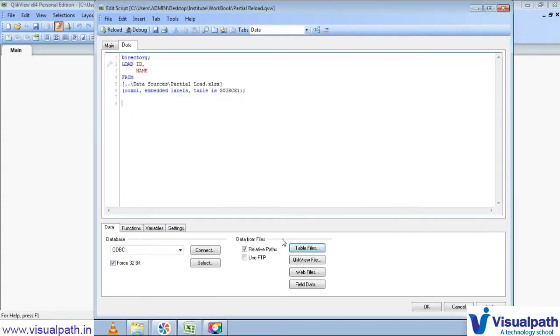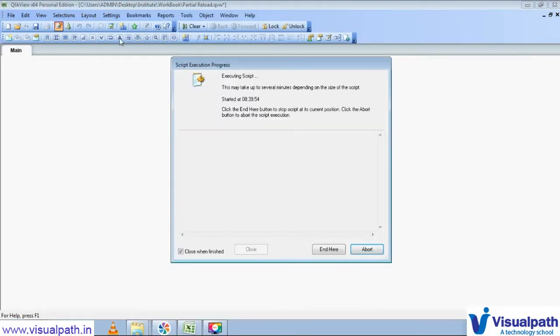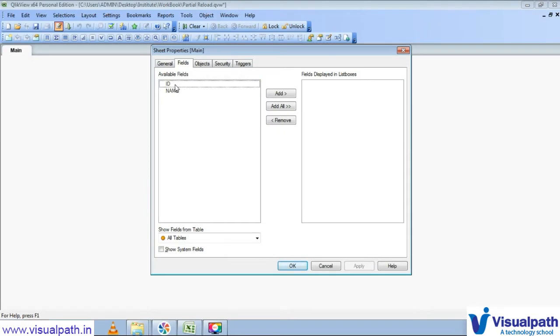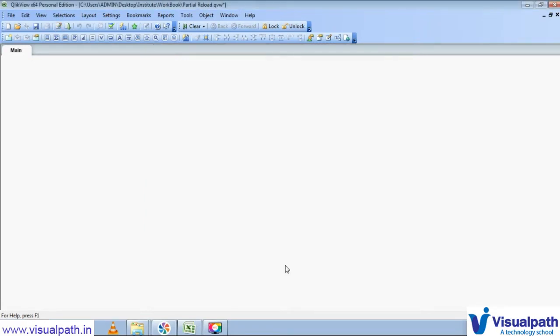I'll click on finish. Once I click on finish, the script is generated and I can label it as source 1 or data 1, let's say. Now I have done it, right? I'll save it and reload it. In our system now we have ID and name as we have loaded them.